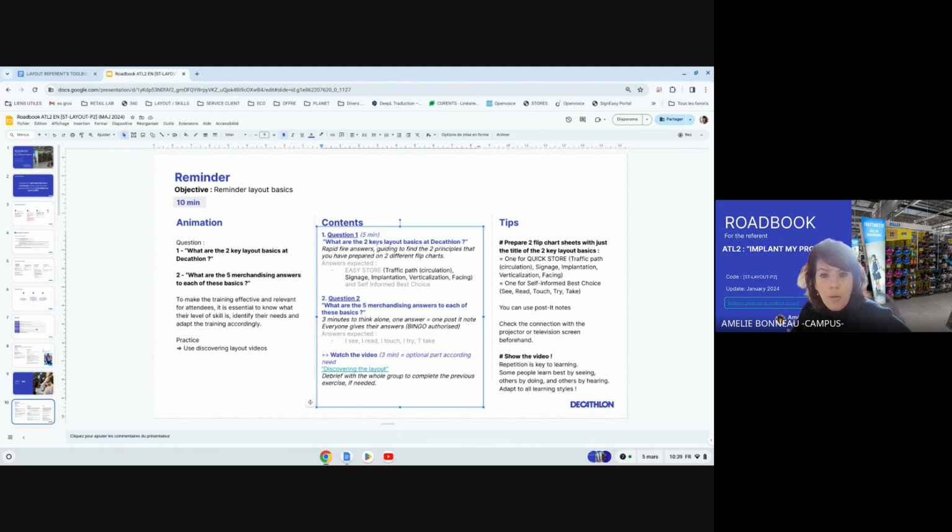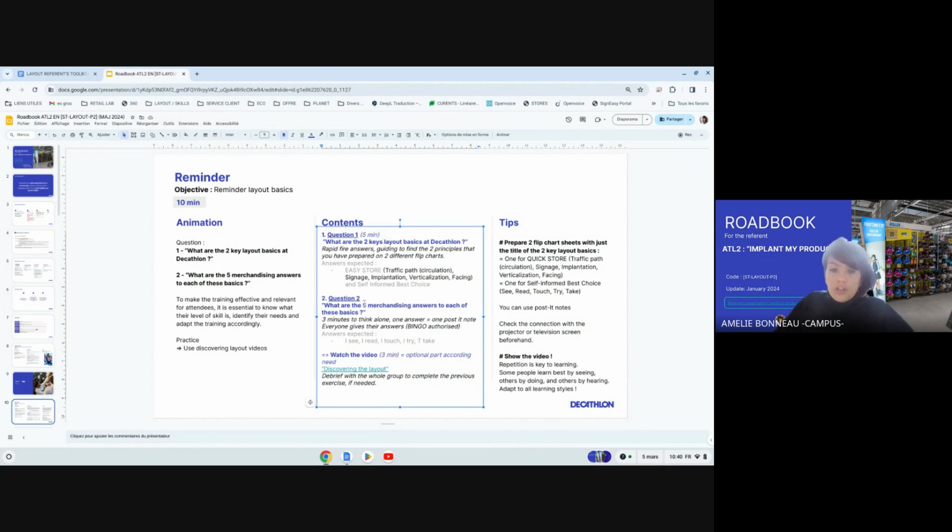Keep a moment for each learner to think about the answer. The answers expected are easy store, traffic path, circulation, signage, implantation, verticalization, facing, and self-informed best choice.